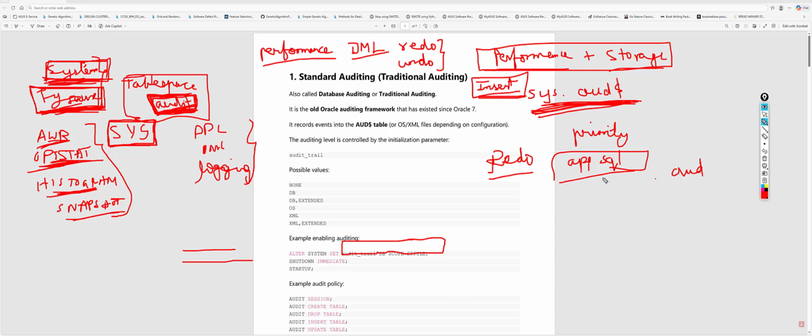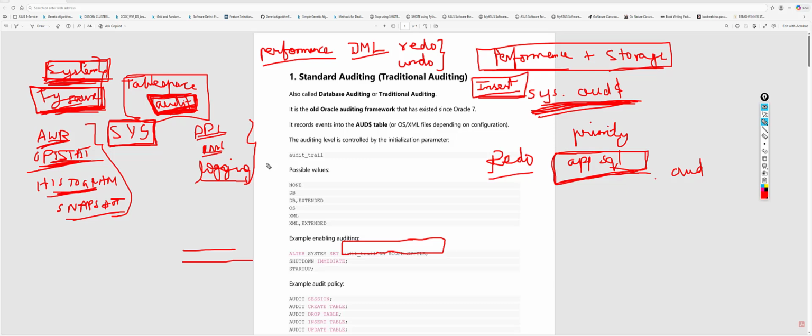And this is the reason: the Oracle database should give the first priority to the application SQL, not to monitoring and maintaining the audit records. So you should be careful in choosing the right operations to be audited, right? Just because I have the option to audit everything, I cannot audit everything. If you go and ask the security team or any other team who is auditing, they may say just enable auditing for everything, but at the end of the day it may be an overhead for the DBA to maintain all these audit records, right?